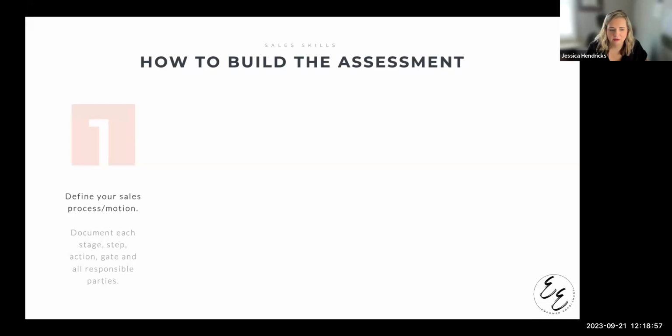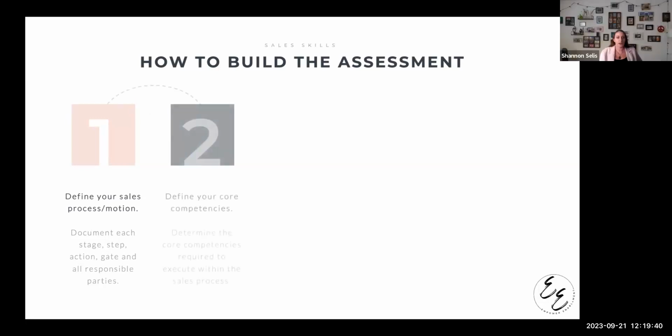I would hope, I would say the majority of organizations do have some type of sales motion, but a lot of the times when I talk to organizations, their sales motion is heavier on the Salesforce or the operational side, which is great. That's definitely a big piece of it, but without having explicit identification of the responsible parties, like, what are the SDRs doing? Where do they step in? What are their responsibilities? Where do they step out? Where does the AE take over? Things of that nature, without having that fully documented so that those expectations are set appropriately, this just doesn't work as well. So just something to bear in mind.